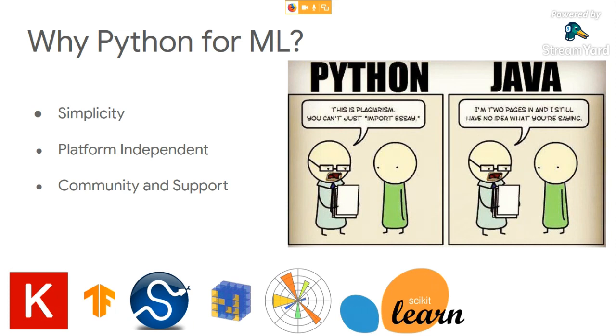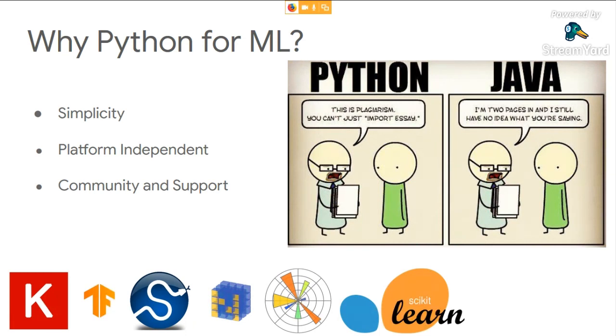So we use Python for machine learning because of its simplicity. It's very easy to read code in Python. Your code is easily readable by other developers, so they can contribute to your project and find issues in it. It's just great. It's very easy to learn the syntax of Python, and any beginner in a week's time can get into Python and be comfortable with all the basics. Then it's platform independent. That means you can run Python on Windows, Linux, or whatever platform you have.